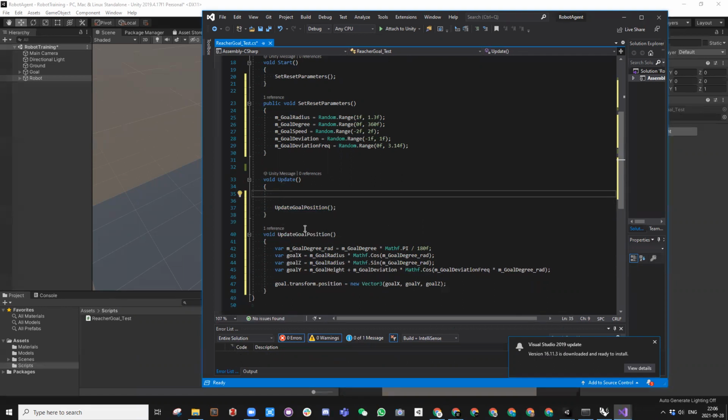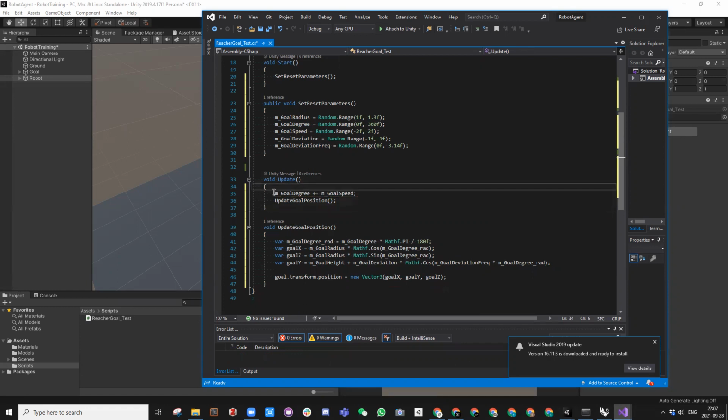And finally, in the update, this goal degree should increase by the speed.